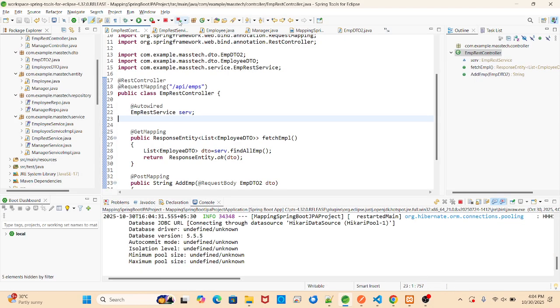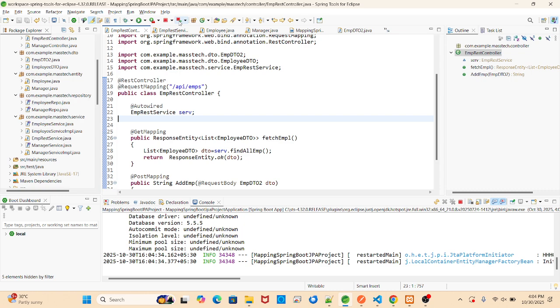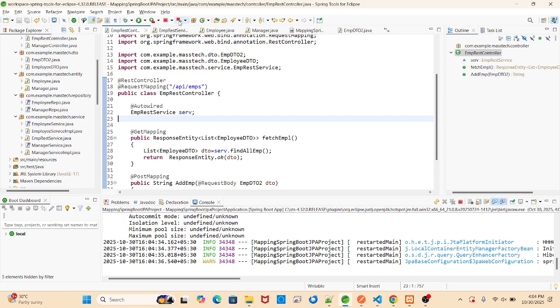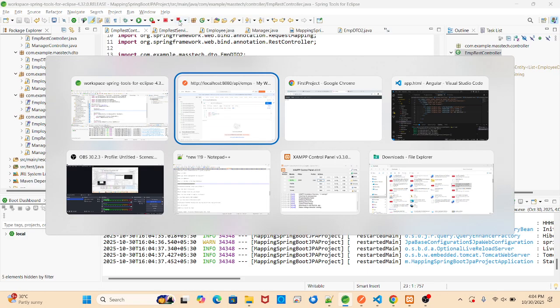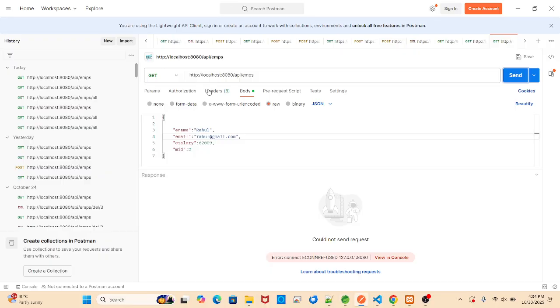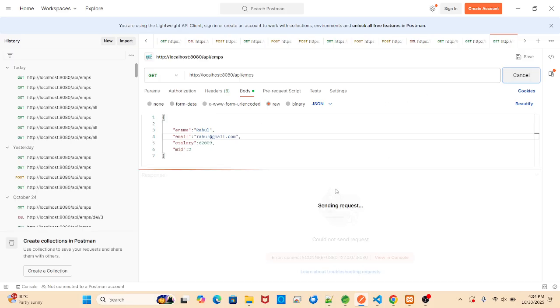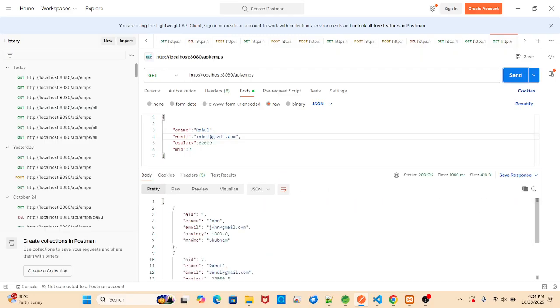Now see how we have to prepare the consuming work. Where the cross origin is required and why it is required, we'll see here. Okay, first I'm testing it. If your API is not tested here, don't go into the consuming work. Make sure your API works first in Postman. So this only we are expecting, only one object will be returned. See here the manager name is also fetched, for the data which we have passed.